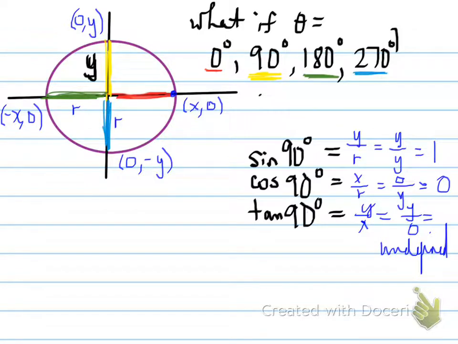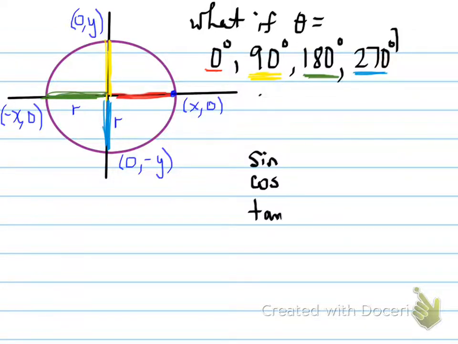All right, we move forward to 180 degrees. So, at 180 degrees, we need to determine the value of the particular axis. So, what is the length of the green axis? Well, it goes from 0, 0 to negative x, 0, but we just need the length of that axis. And the length of the green axis is just positive x. You can't have negative length, so that's why it's positive x.